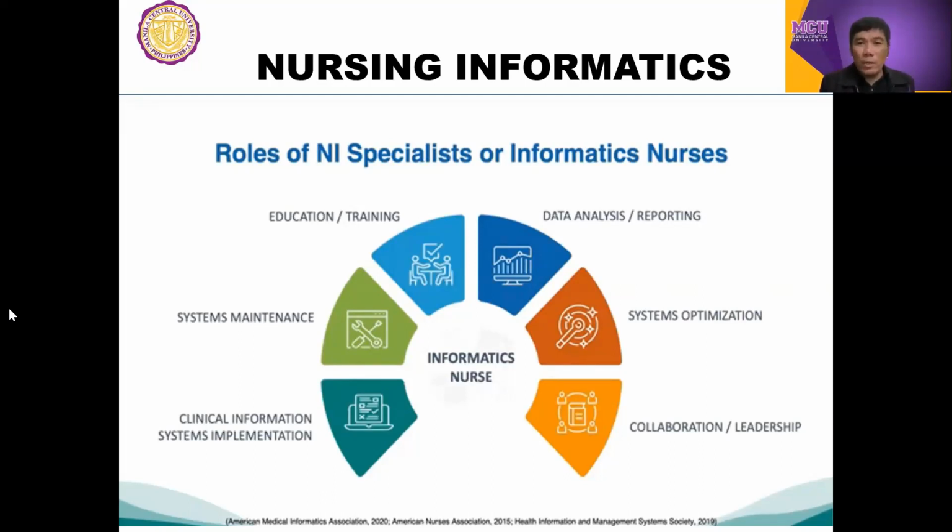Systems maintenance. We may not only focus on care management, but since we are already oriented on the use of technology, systems maintenance is needed to upgrade the use of technology, because we all know for a fact that even within 24 hours in a week, there are many technological products being released in an online platform or in an e-commerce system. So that's why systems maintenance could be one of the roles of the nursing informatics specialist, and this could be very essential for the upgrading.